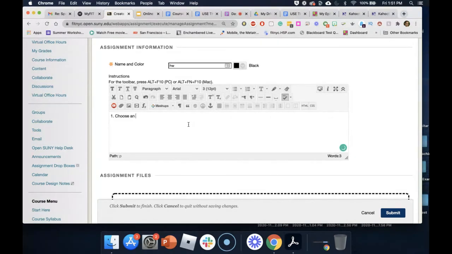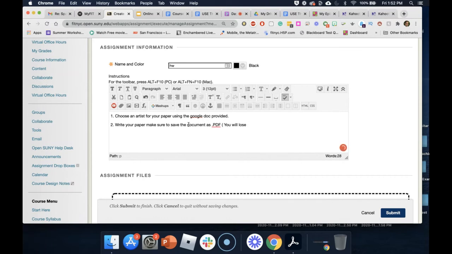So here you're going to say, 1, choose an artist for your paper using the Google Doc provided. 2, write your paper. Make sure to save the document as a PDF. Right? These are specific instructions. I hate to use negative words because we got to be careful how we phrase our instructions.